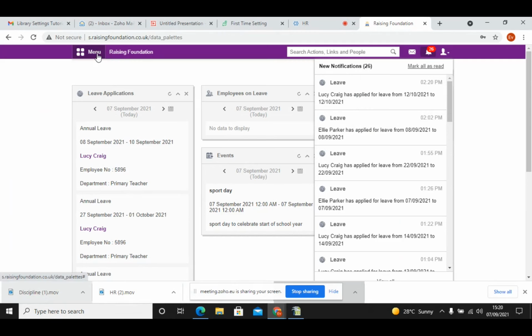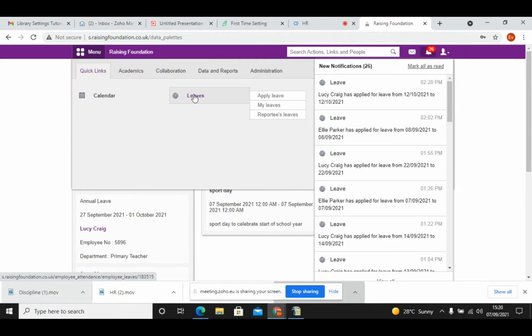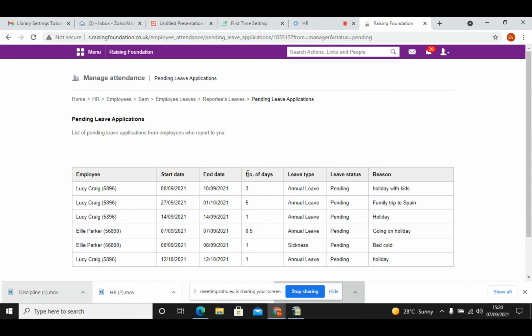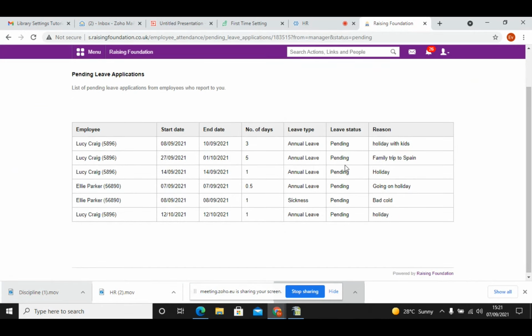And if you go back to menu and leaves, you can see pending leave applications. In here, if you press here, you can see all the requested leave and their status. For example, the one we requested for Lucy is here, annual leave pending.